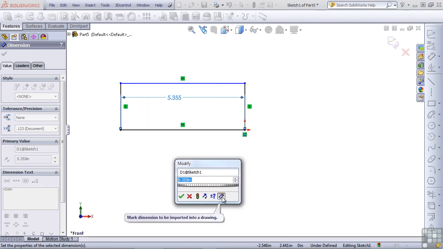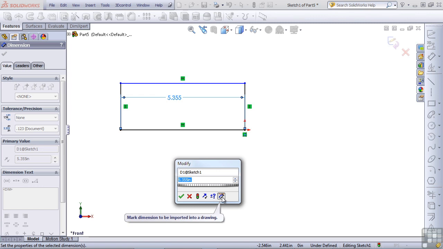Now, this icon, I don't worry about too much. If you use dimensions on the drawing that you use to create your model, then this is an icon that you'll want to become familiar with. Because what this is doing is it's marking the current dimension to be put onto the drawing.